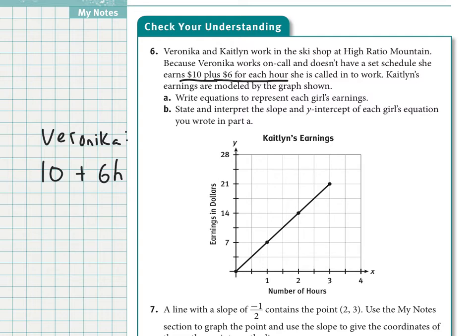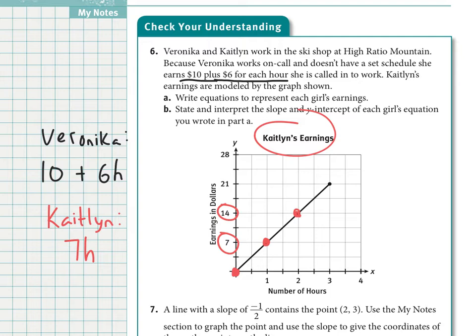Okay, now Caitlin, on the other hand, her earnings are shown down here. So it looks like her y-intercept there is 0. So she's not getting any money up front. It's all hourly. And if we take a look at the data points here, at 1 hour, she's earned $7. 2 hours, she's earned $14. So she's earning a constant rate of just $7 for each hour. Okay, so that's the different equations.